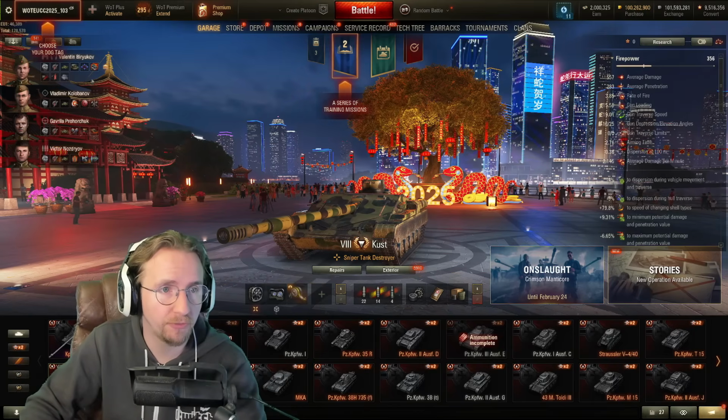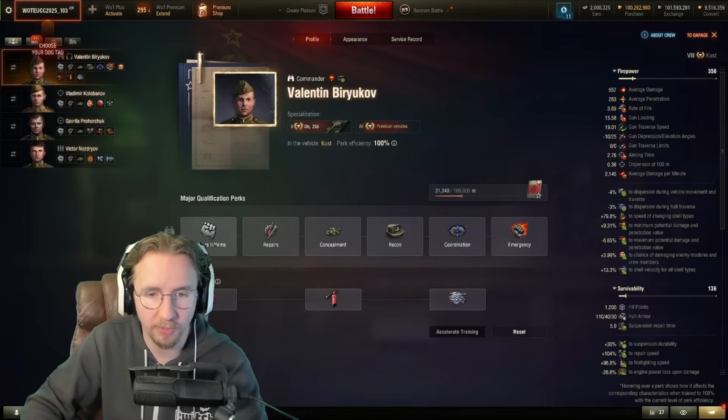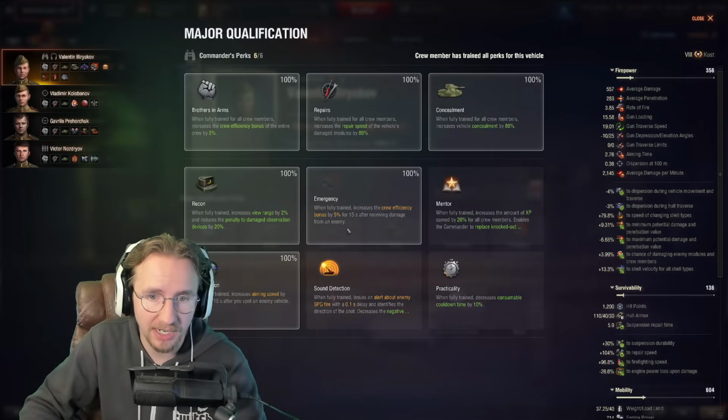Crew-wise, the Kust has 4 crew members where the commander is also operating as the radio operator. The crew skills that I would recommend for the Kust will be Brothers-in-Arms, Repairs, Concealment, Recon, and Coordination Emergency.